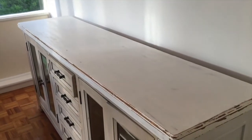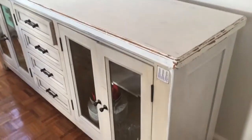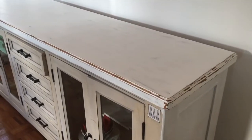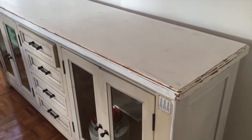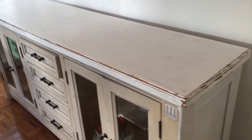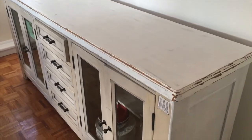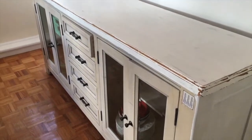And there it is — I've given it its first sand. As usual, it's all about what it feels like. I just found another patch here, but mostly it's okay. What I'm considering is: once I've painted the body of it in the light grey, I may want to have the top in white, or I might have the top in black — or I might have the top in grey. Not sure. I'll have to see how the body of the sideboard looks and take it from there.